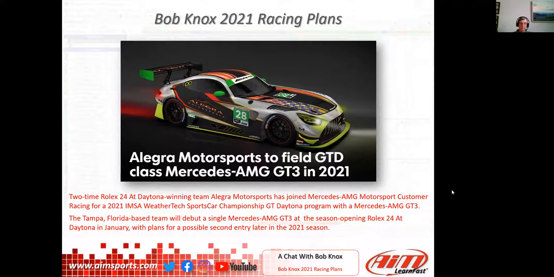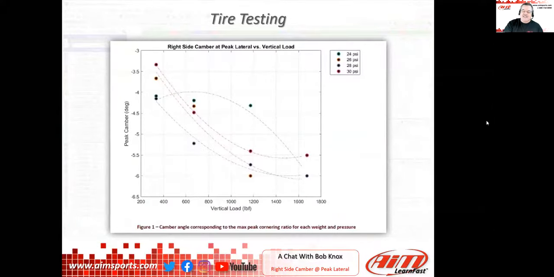Yeah, exactly. So, talking about your method of preparation or at track work, let's go on to the next couple of slides. I found this pretty interesting. It might be outside of what some of our folks here that are watching might want to consider, but I love it when we open up our eyes to some different ways of looking at it. And maybe this is for some of the folks here. We've got three or four slides here to talk about your methods and some things that you might have done in the past or are going to do in the near future. Let's chat about these slides. Give us an idea of what we're looking at.